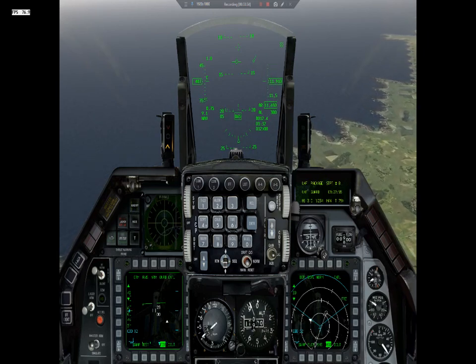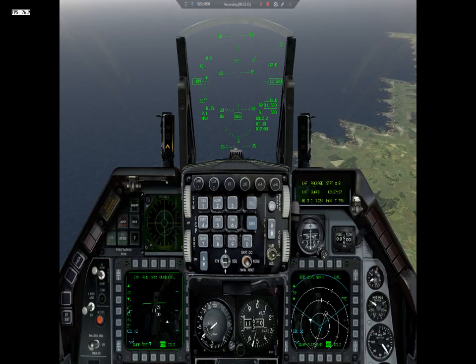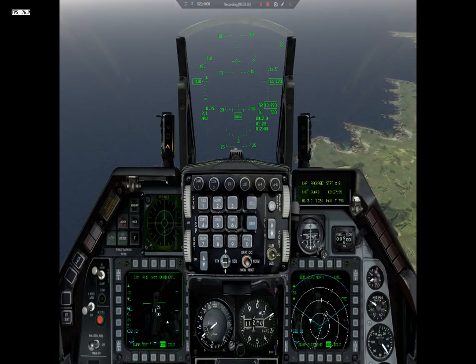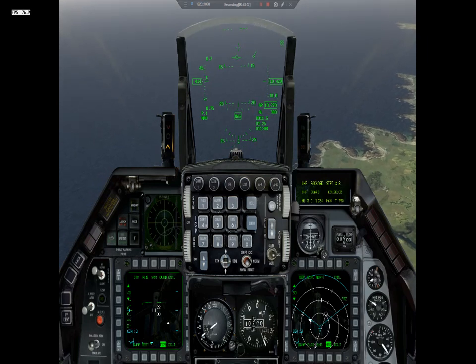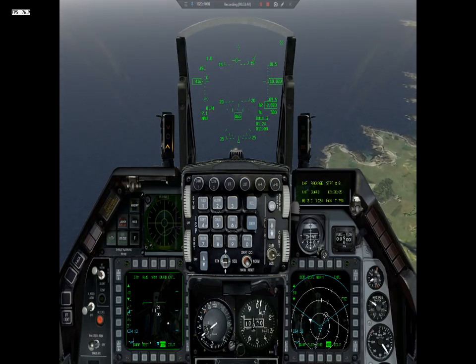Cowboy 1-1, perform landing check. Cowboy 1-1, descend to 2000, maintain 250 knots, vectors to final, runway 15. Altitude.